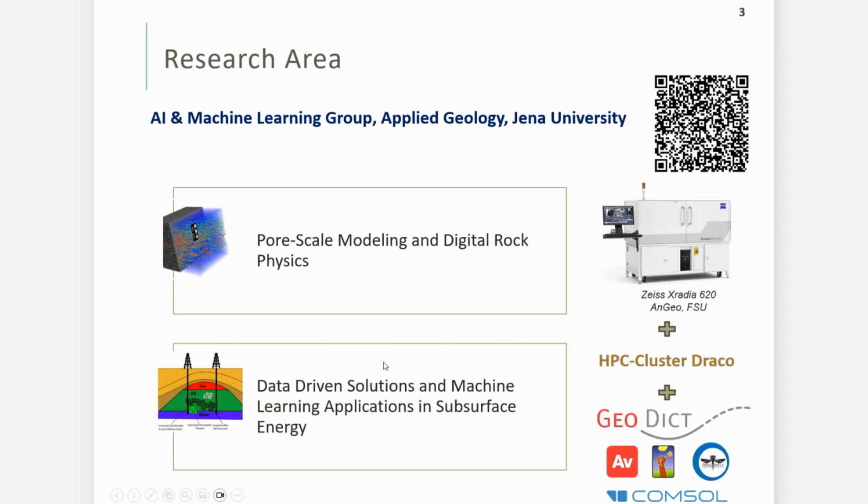Thanks to the micro-CT scanner in our lab, the supercomputer of Jena University that provides both CPU and GPU nodes, and the availability of a lot of software, above all GeoDict, we have enough infrastructure to run our research.